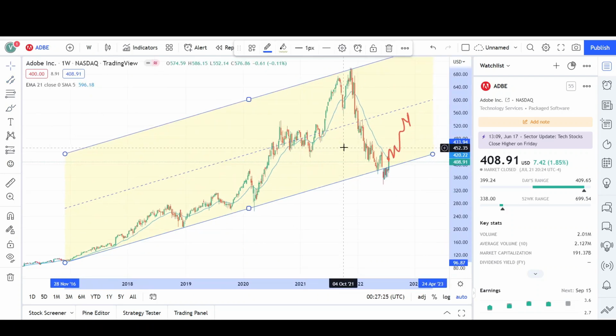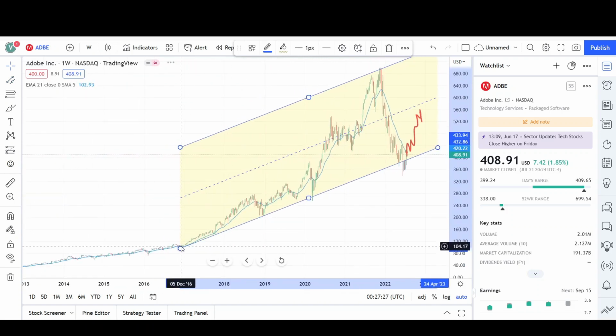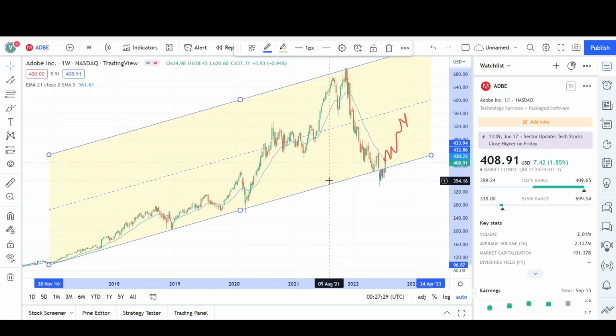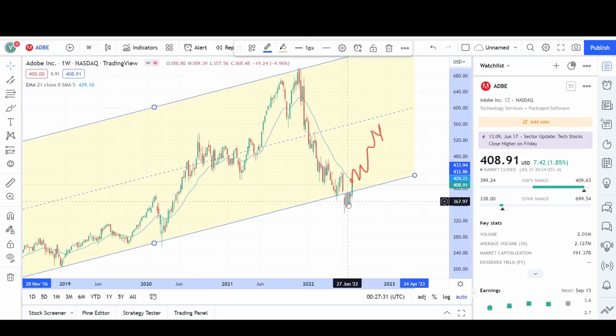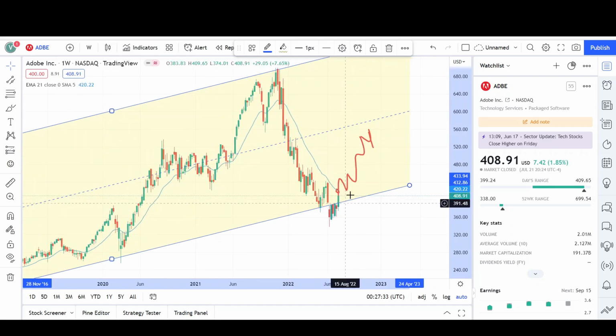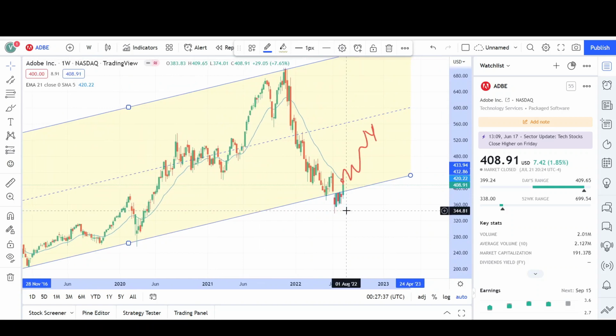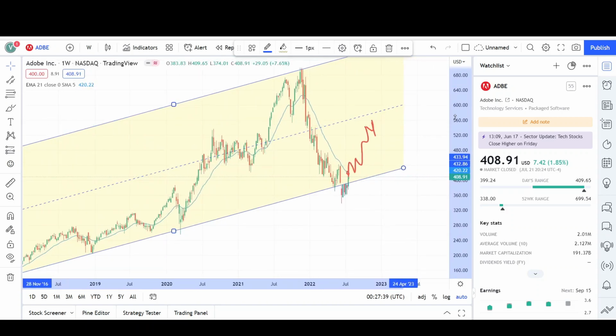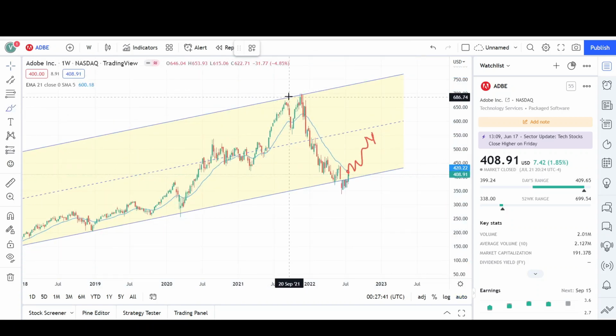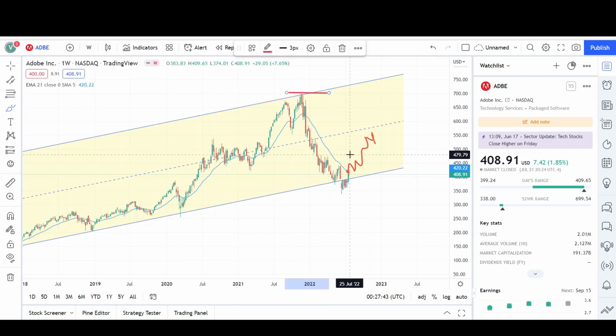So you can see that this major uptrend pattern since 2016 has been going up. We just had the break of this pattern, and like I showed you guys on the daily chart, first break of patterns normally get two legs up to the previous extreme or two legs down to the previous extreme. So I'm looking for a retest of these highs in the future back around that $700 level, since we just had the first break of this channel.